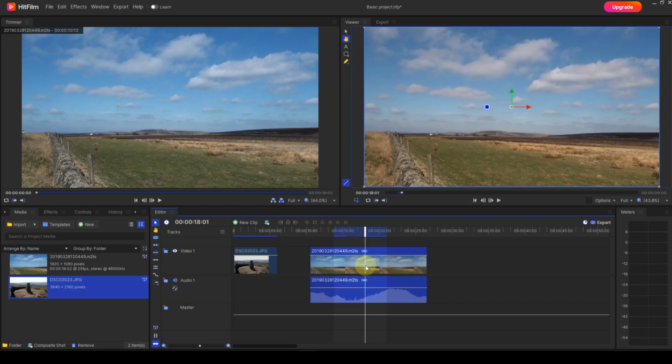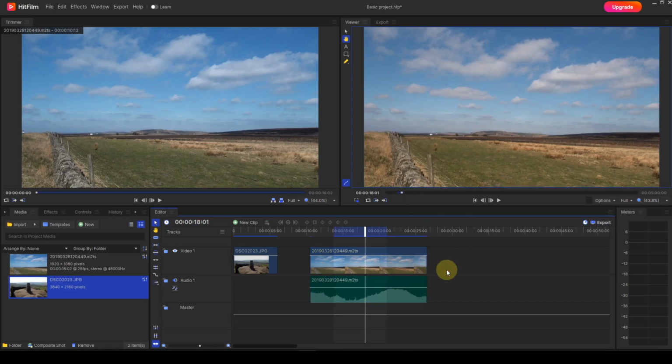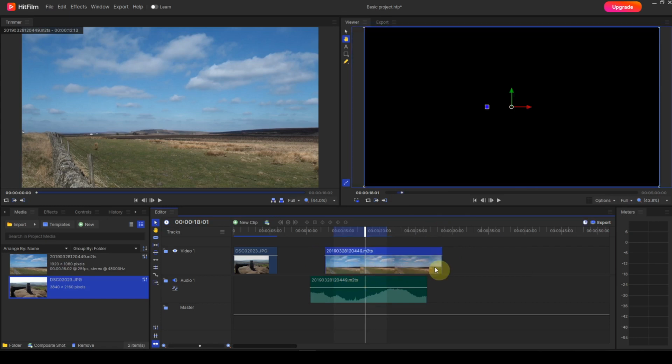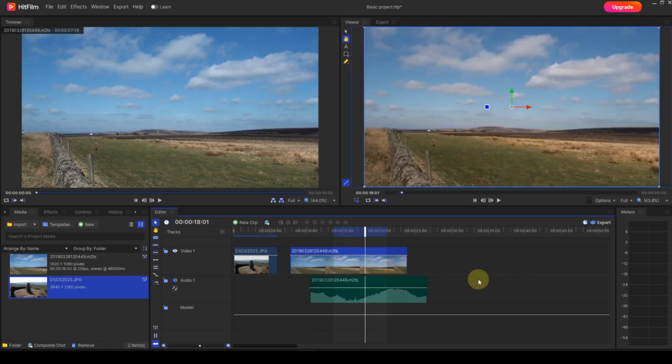If it's required to separate the two, right-clicking on the clip and selecting Unlink will do that. Each part of the clip can then be moved, independent from the other. Note that if you move the two apart, then select Link, the two parts will be linked, but they will be unsynchronized.